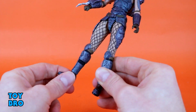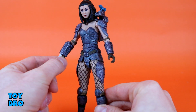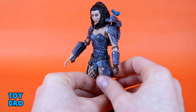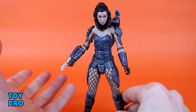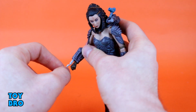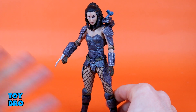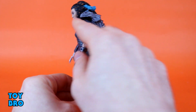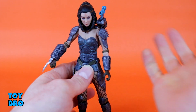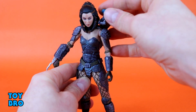We've got leather covers on her boots, gloved hands with paint even on the inside and underside. The right hand is a fist, the left is an open palm with trigger finger. Rubber armor helps articulation on the shoulder and lower body. The gauntlet has tons of sculpted detail, and we have retractable claws — a Predator standard — push them in, pull them out. They're a little flimsy and I've had to bend them back into shape a few times but they haven't broken. The backpack and shoulder cannon keep bugging me — it's hinged and held by a lateral pin that keeps popping out.